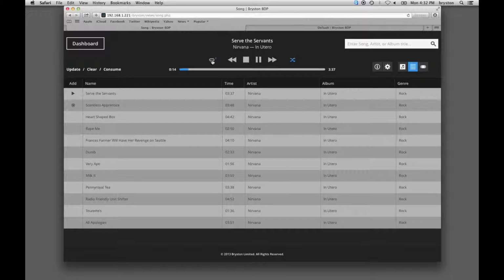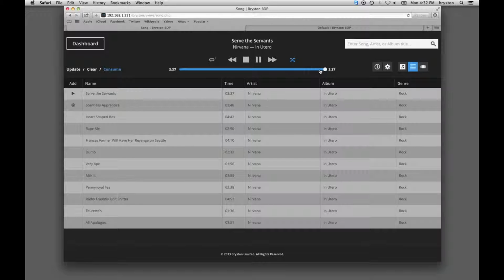Now, if you want to ensure that only one song plays and doesn't play a second time, just turn on consume. What this will do is, when it's done playing that song, it'll remove it from the playlist. It doesn't remove it from your library, just from the playlist.